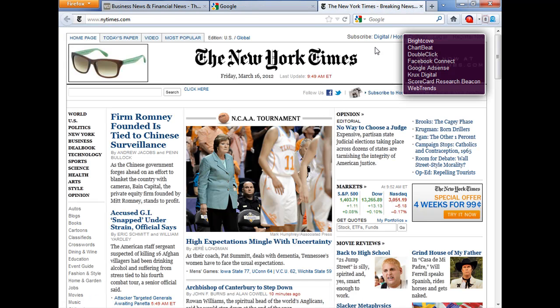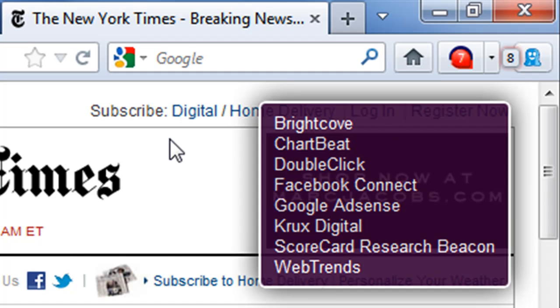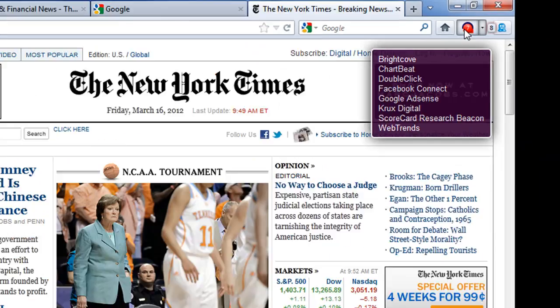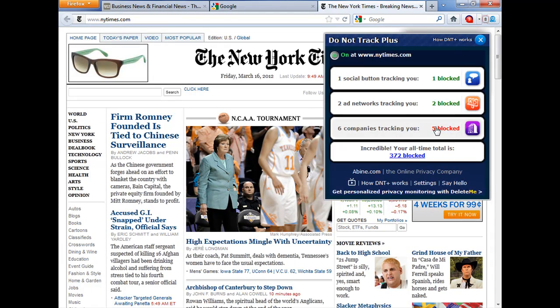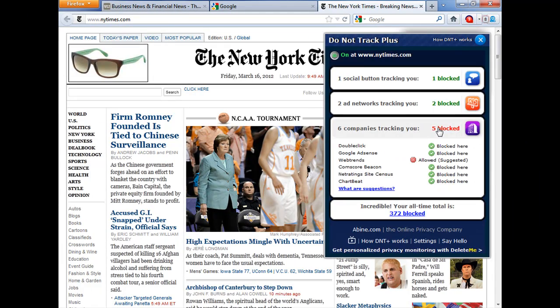Now on to red. On The New York Times, a red button pops up. Do Not Track Plus is saying, hey, we identified some trackers, but we didn't block them all for whatever reason. So WebTrends was allowed to go through. I have absolutely no idea, and quite frankly don't really care. I don't want a PhD in web trackers, and I'm going to trust Do Not Track Plus and say block what you want, click through what you want.